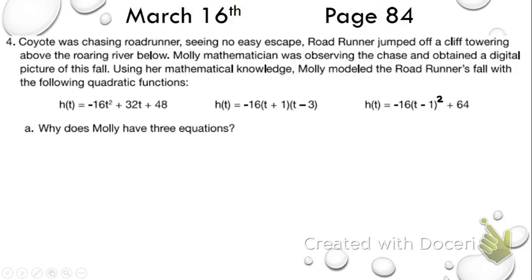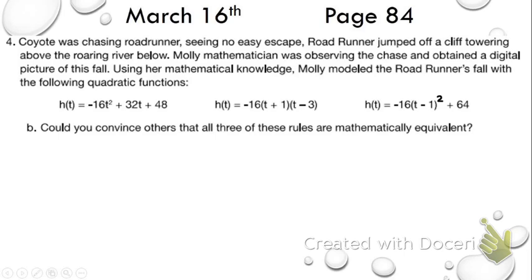So I want to briefly recap this in the last 2 minutes before the bell. Why are there 3 forms? Why didn't she just write down 1 and be done with it? Where the starting height is, where the maximum height is, and how far the range is. Close. When he hits the water. These 3 forms each highlight, at a glance, without having to do any algebra, different pieces of key information. So having it in the 3 forms makes my work easier.